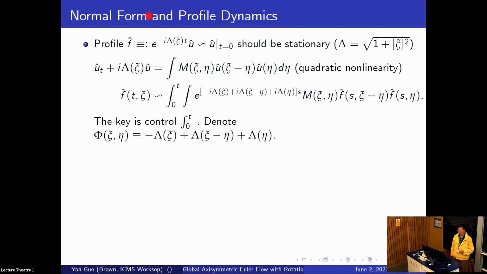So indeed, if my u hat is almost like a linear flow, then I would be not exactly the initial data, but it's almost the initial data. Right? So the profile basically means you're almost back to the initial data if your flow behaves almost like linear. So the most important thing here is now the profile. There's no way the profile decays now. So it's really like a linear flow.